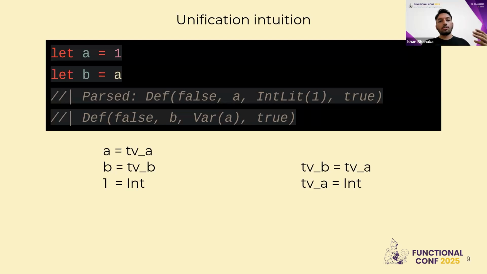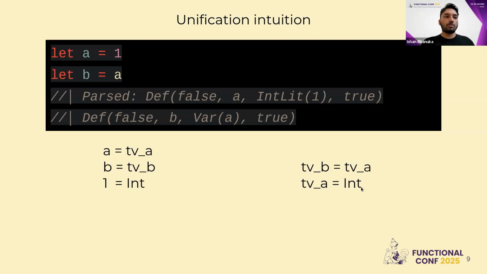This way, unification changes the types across the program. If I have a variable A and it's used in multiple places, all those places will be assigned the type integer or some other type, whichever one we can infer from the program. But there's something missing here: we lose out on information. In Hindley-Milner, there's no way to track why the type variable B got assigned an integer.